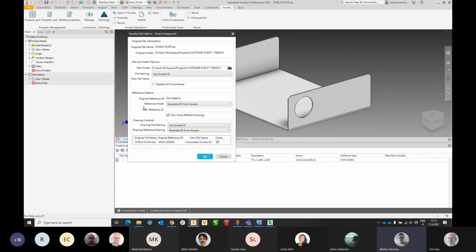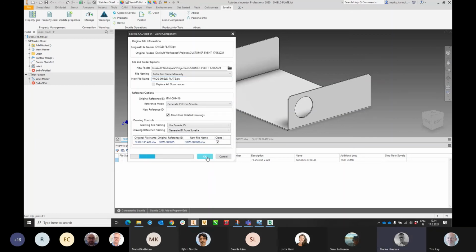So now I'm going to take a copy. I'm going to tell that this is white shield plate, and a new ID for the drawing from Sovelia and so on. And now I'm going to hit OK.